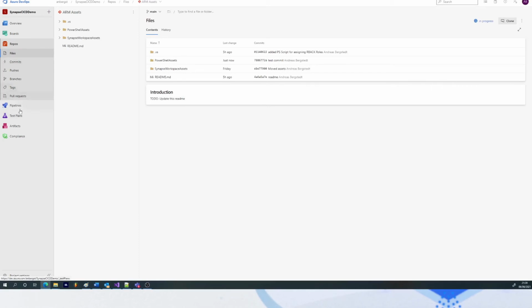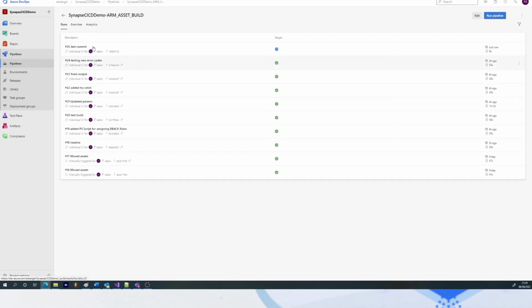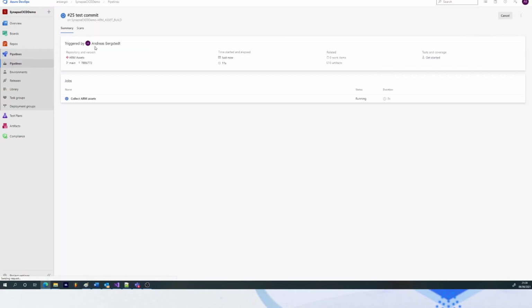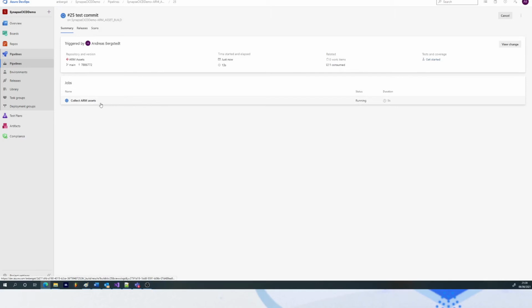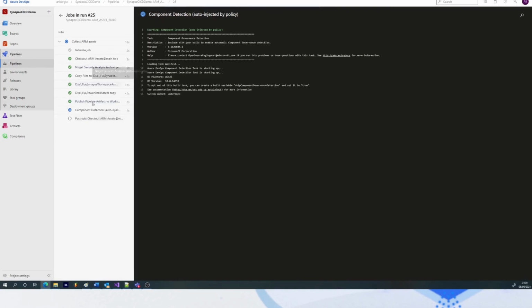Oops, pushed the wrong link. There we go. If we click into this, you can see that it's busy. Collect ARM assets. Start. You can see it's busy running.